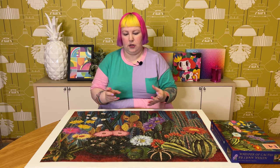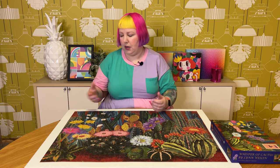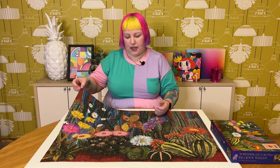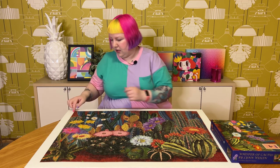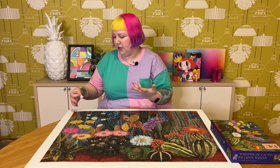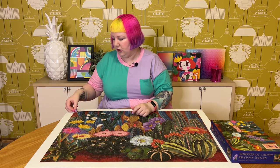Sometimes they were a little bit loose and bits would fall apart, but for the most part I could still sort of pick them up. I would say you could definitely do a puzzle pickup with this, so that's good. And you can undo pieces pretty easily, which is important when taking your puzzle apart so you don't damage it. It's not so tight that it won't come undone, so that's good.